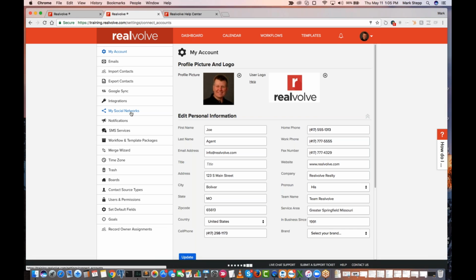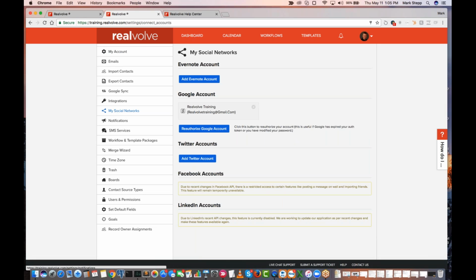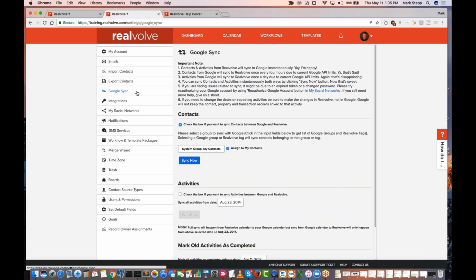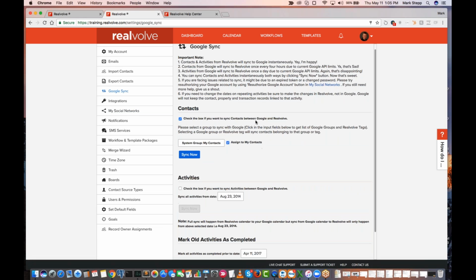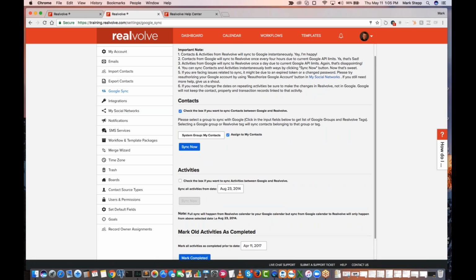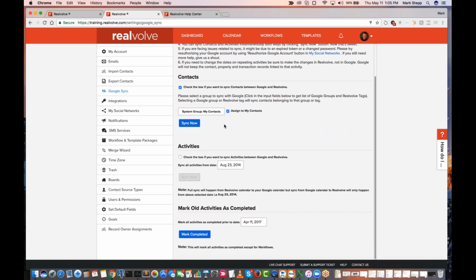One is your My Social Networks, making sure that you come into your My Social Networks and set up the Google account. Once you've got that Google account set in there for your personal Google account, you can go here to Google Settings and you can choose what it is that you want to synchronize with. Now, it will synchronize contacts and it will synchronize activities, those activities being your calendar, things like that.